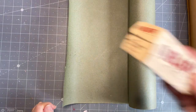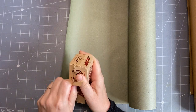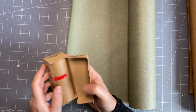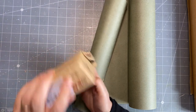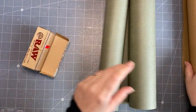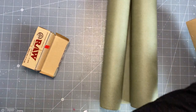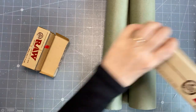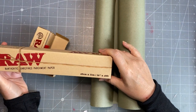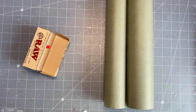I bought one, this was the first one I bought. It's tiny, isn't it cute though? So then I was like, oh, I didn't want it that small, because of course I don't read. Actually, this might be a good one to use for this project. Aha, I might use this one and not the big one, because I was going to put this in as pages in journals and things. So we'll put that one aside. It's very long. I'll tell you the measurements: 40 by 15 or 16 inches by 49 feet. That'll be the length, so I'll put that on the ground.